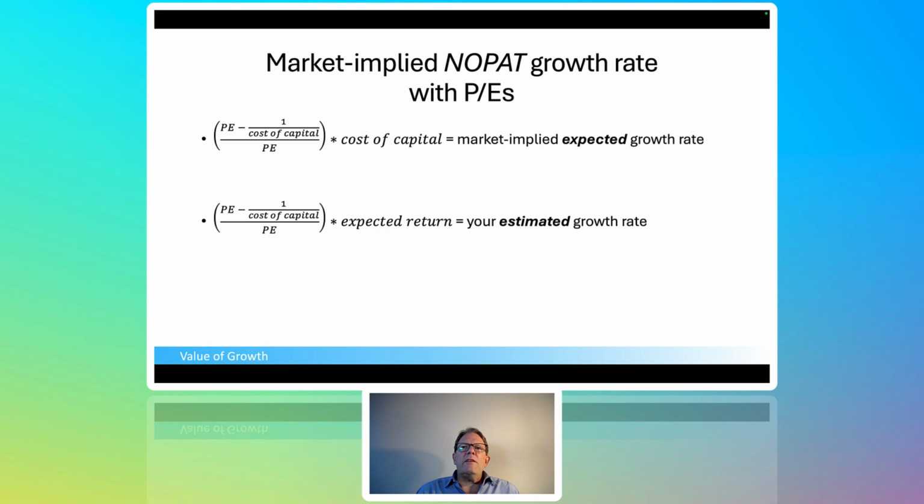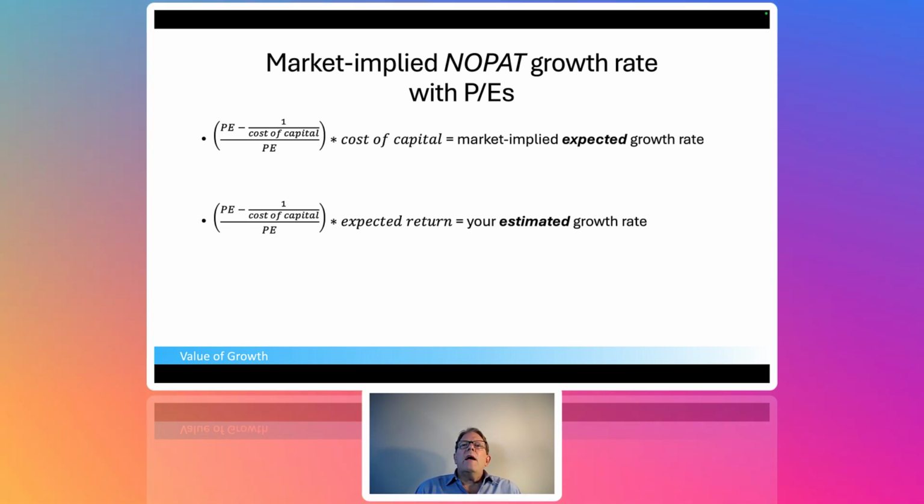So it says effectively take your PE, subtract off 1 over the required rate, which is an inverted required rate. It's kind of a no growth PE, hint, hint. Subtract that from your PE and divide by your PE. So what percent of your PE is not accounted for by your no growth perpetuity PE? A no growth perpetuity PE would be 1 divided by the cost of capital. So what part of the PE is not your no growth PE, which is obviously where I'm headed, is what parts of your PE are effectively assigned to growth. So let's go through an exercise.